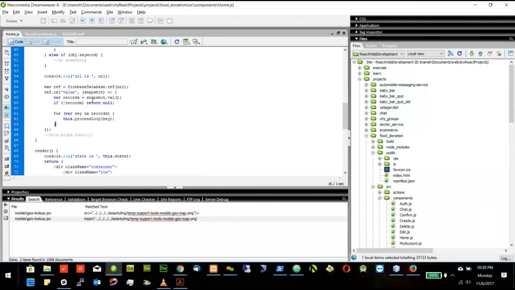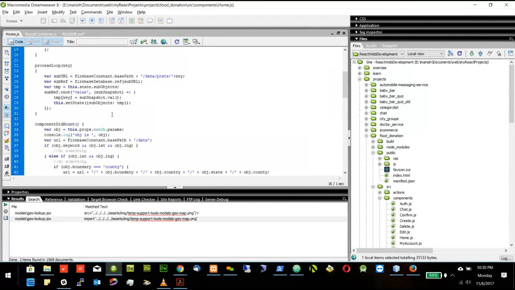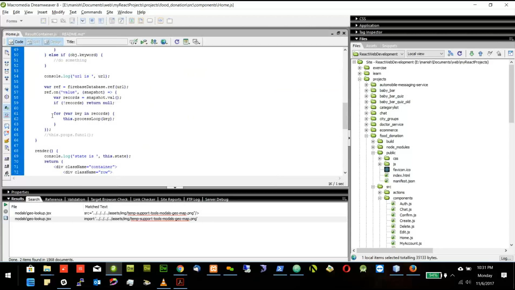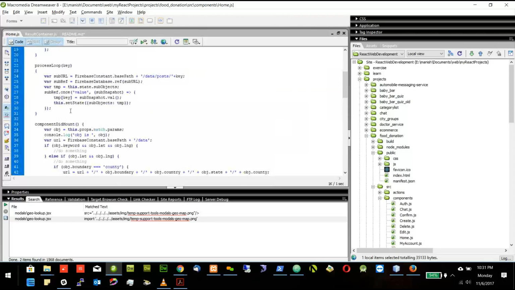So what I did: whenever we have the for loop and we have an ajax call, and this is kind of an ajax call, because we are going to Firebase, it's not really an ajax call, but it's kind of one, because we have to go to the Firebase server, get back from the Firebase server, and then show the result or save the results. Whenever something takes time to go to the server and come back, and we have that inside the for loop, we always put this in a function. Like I created this function. And once I created this function, the key will be tied to this function. So even if we have some delay in getting the results back, because this key is passed separately in each case, that key will be tied to this function and we will get separate values from the server.